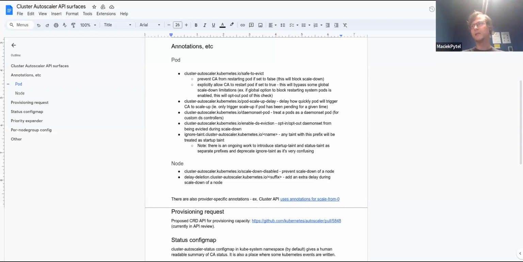There is an expectation for how the semantic should behave. Adding a provider is either implementing a Golang interface or implementing a gRPC interface, which I have below in my list. And there is an expected semantic: if we call delete node from cluster autoscaler and that node doesn't exist, for example, the expectation is that nothing happens rather than a random node is deleted. But how this is actually implemented by a given provider is entirely up to them.